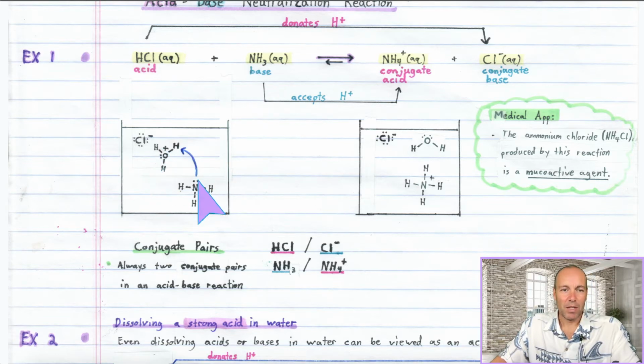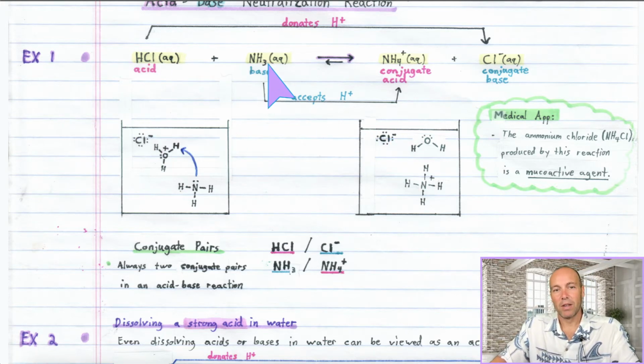What happens is the base, the lone pair on the ammonia, grabs the proton from the acid, and in doing so, it turns into NH4+ called ammonium, and you can see the lone pair is now used to bond to the proton. And the electrons here go back to the water molecule, so you get your water molecule at the end, and of course chloride still left at the end.